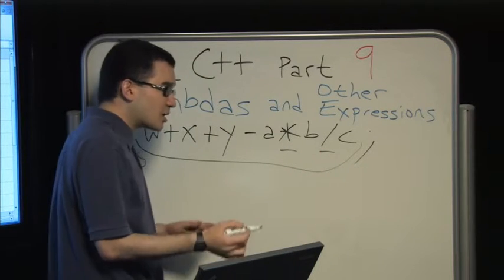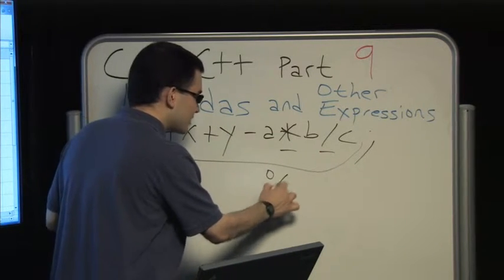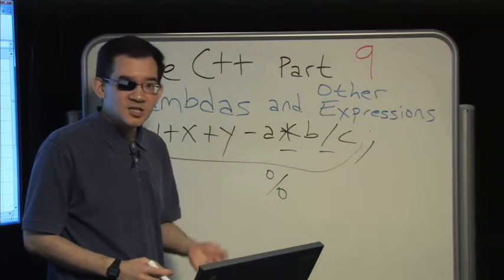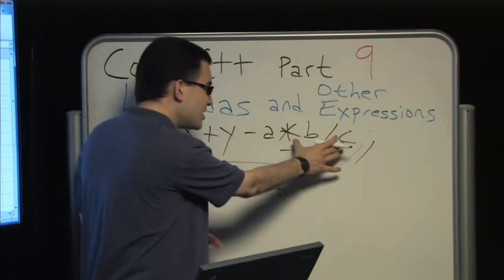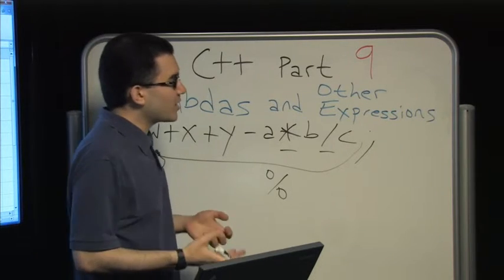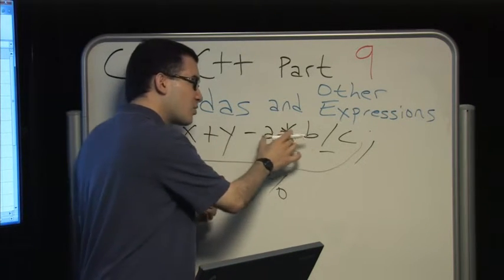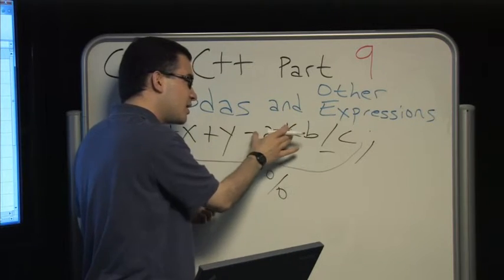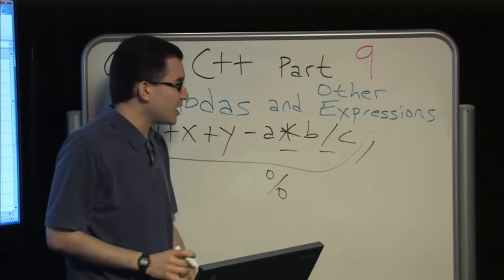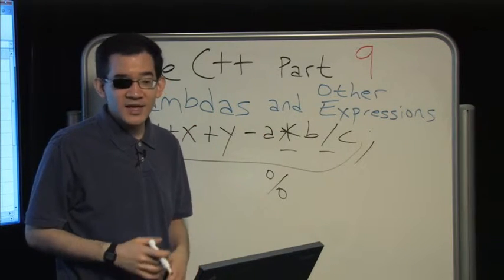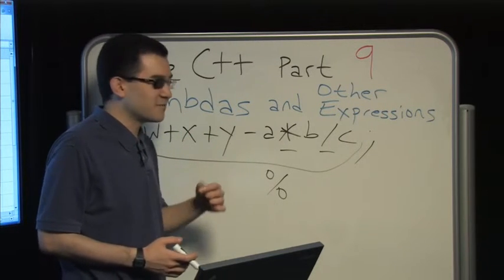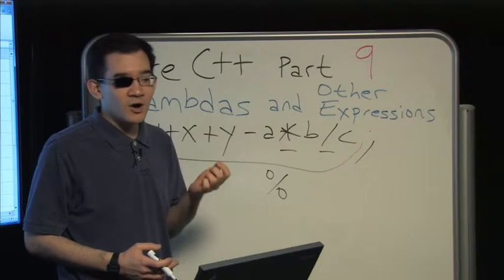times, divide, and modulo, which is the percent symbol, which we don't use that often, these have a higher precedence than the addition operators plus and minus. So this stuff will all bind more tightly than the pluses and the minuses. Then, when it comes to figuring out whether the result of this should be fed into the multiplication, the associativity matters, and both the multiplication and addition operators, times and divide and all that stuff, are left to right associative.